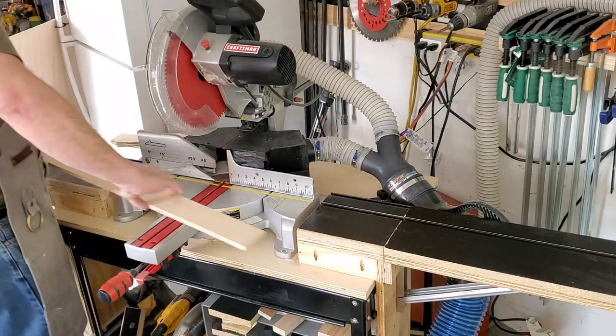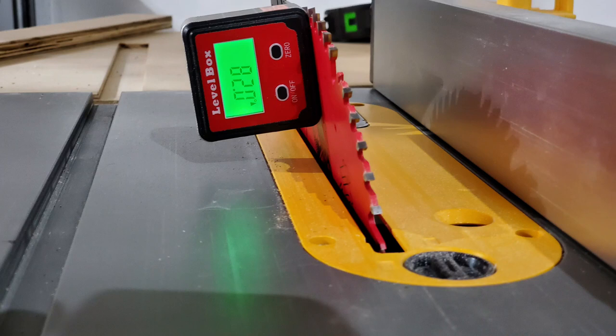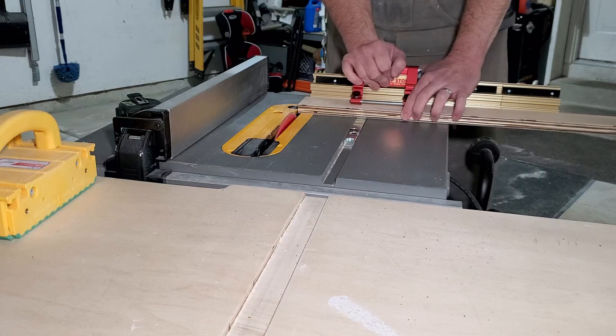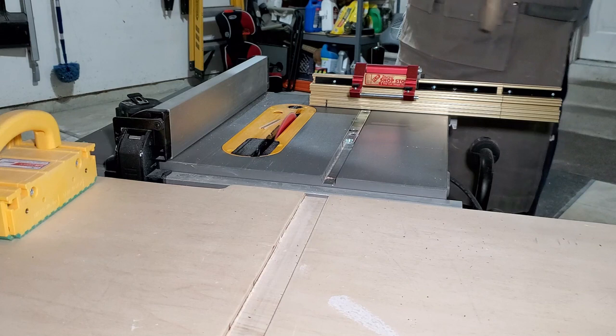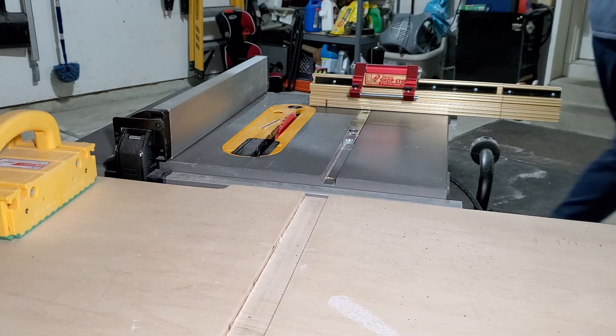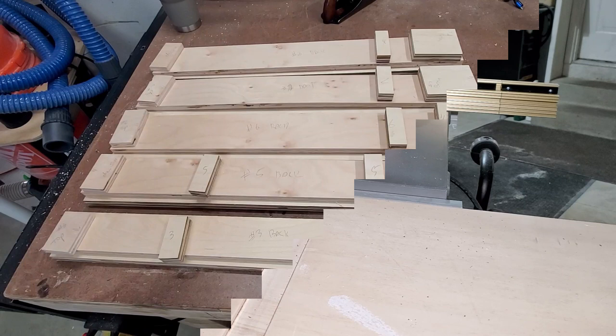Next I'm going to cut the pieces down on the miter saw. Any pieces that call for a bevel on the plans, I recommend you cut them about 1.5 inches long, because you're going to trim them up at the table saw with a miter gauge. Here I've set the angle to basically 8 degrees off of 90, so 82 degrees. I'm going to cut the miters on the table saw using a miter gauge — this is more accurate for me. I'm going to make the miter cuts in the plane board, the top piece, and the bottom edge. Those are the three pieces that need miter cuts.